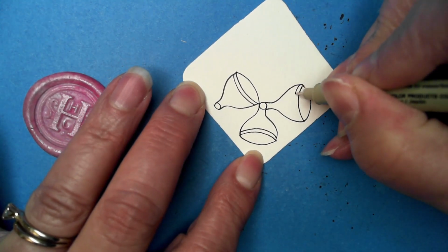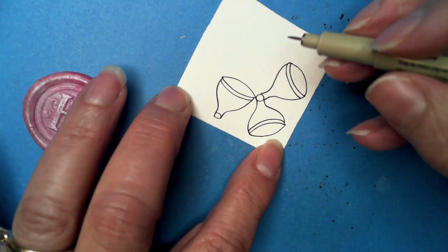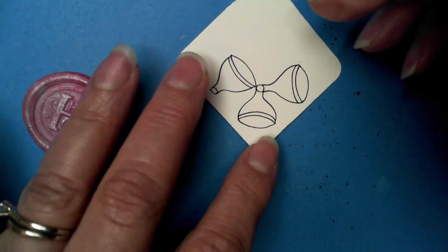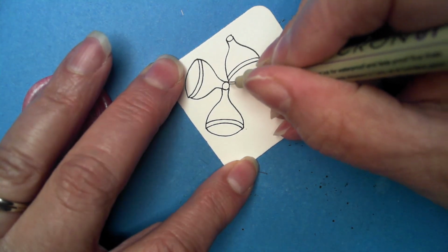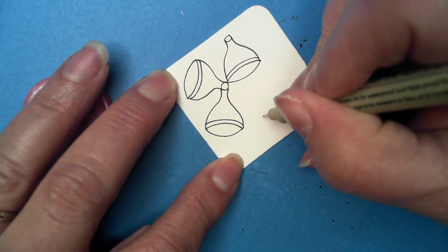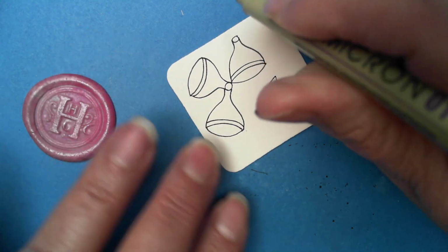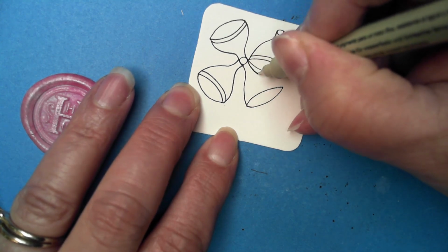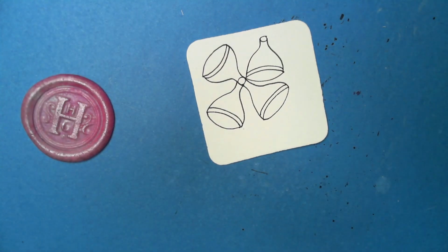Besides just looking at her step out, some really great ideas for how you could use this. One of the things that she does is she adds orbs on the other sides. So it's actually, you know what? I'm just going to use that side. Although, yeah, I think I can squeeze that in there because I just had a thought. So you can see how you can use the same orb, but you can also use the same bottom end there. And of course, because it's Zentangle, whatever happens, happens.